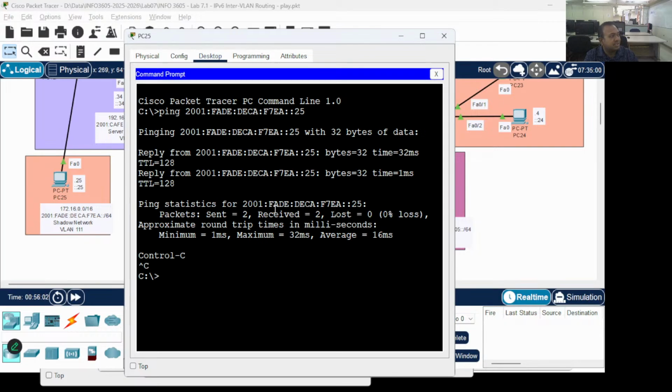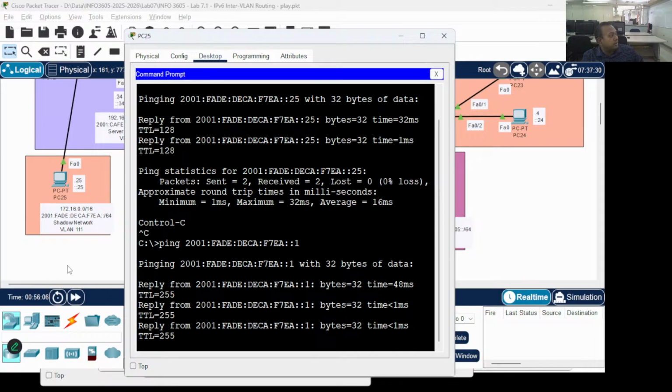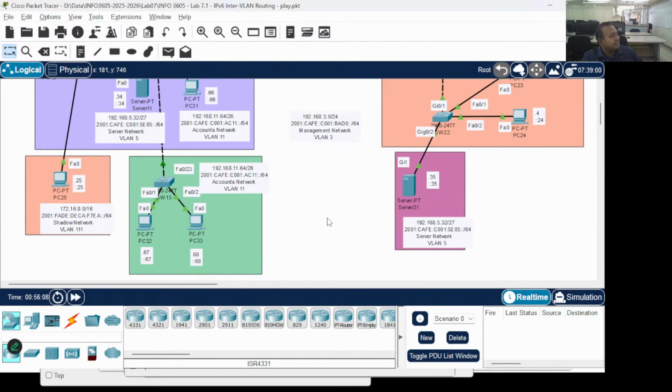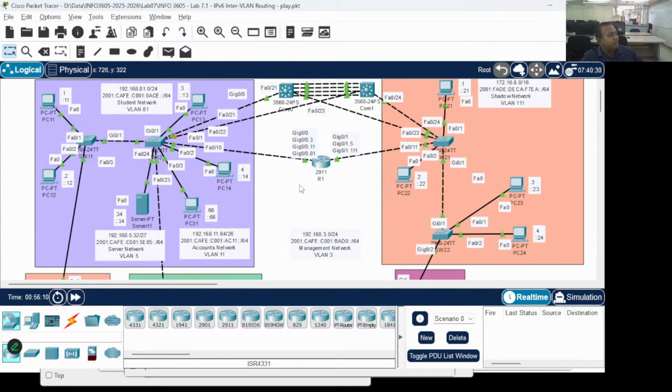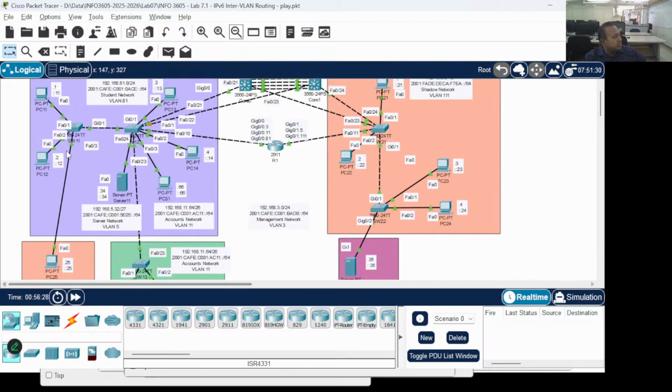Right, 25 can ping itself, yeah, but can't ping the router. Or can it? Where do you think that traffic is going? I'll tell you where this traffic is going. Anybody can make a guess where this traffic is flowing from 25 to the R1 interface? Think about it. Zoom out a bit, make it easy. Not easy. Where do you think this traffic is flowing? It's coming from the PC down here, lower left, and it has to come to the R1 interface here.